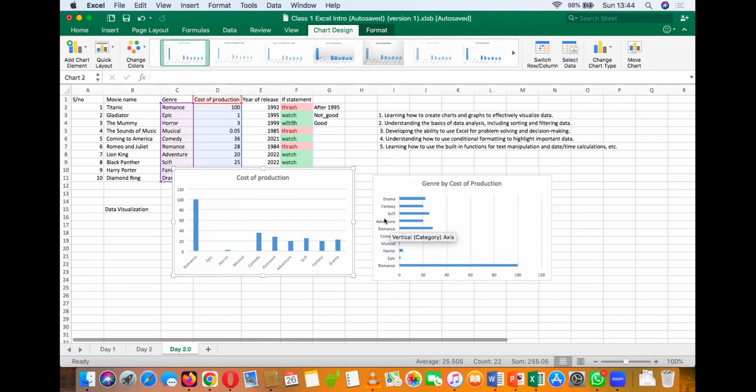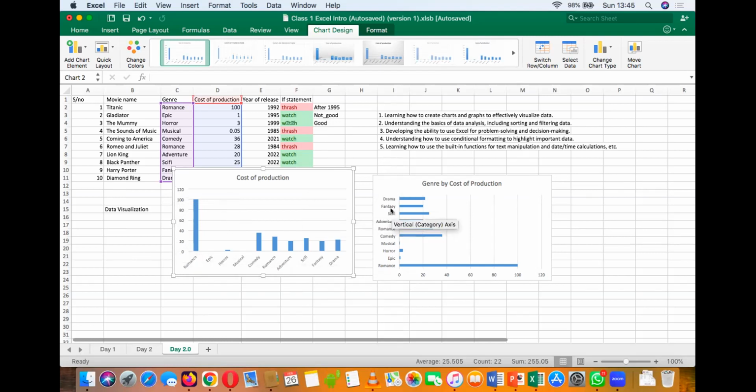You can see even Excel itself knows that this usually causes confusion. So it just says vertical axis. You can see vertical, bracket, value axis, right? And this is horizontal, bracket, category. So what are the categories? Categories are usually qualitative, right? So qualitative data, and then there's quantitative data.